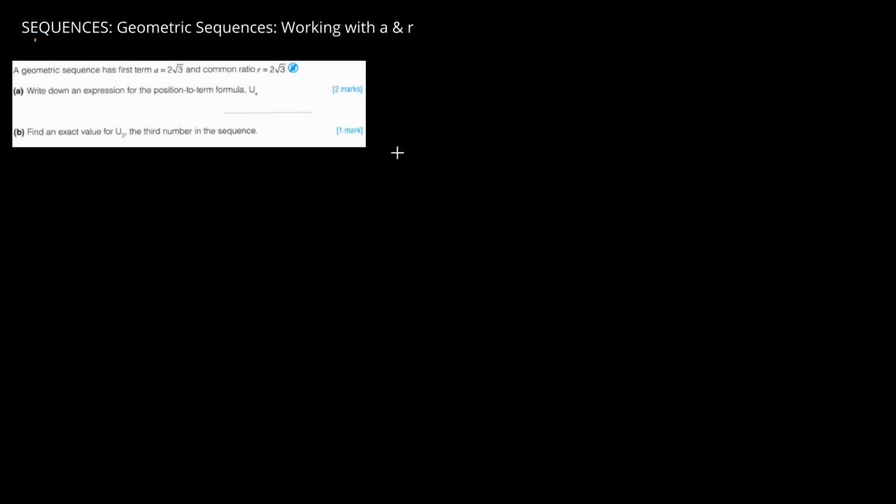I normally start these questions by just writing down the series in terms of a, the starting point, and the common ratio r. So, first term a, ar, ar squared, ar cubed, up to ar to the n minus 1. And the reason for that n minus 1 is that n counts up from 1. So if n is equal to 4, the power is n minus 1.